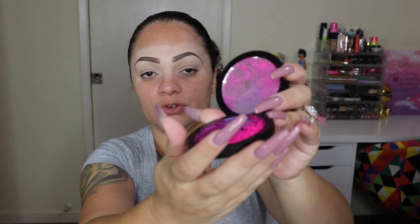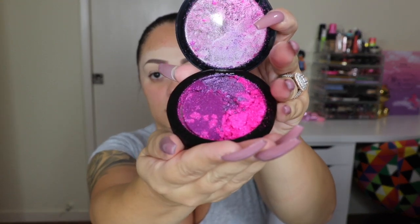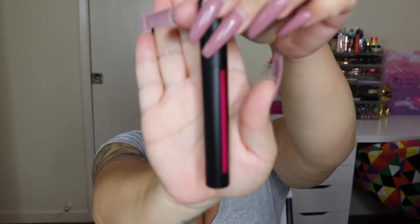Well, the packaging. This one came broken. Oh my gosh, this one came broken. I'll show you guys. I don't want to tip it over. That sucks. I'm sorry, I didn't tell you guys what it was. It was the Ultraviolet Radioactive Blushlight. That one came broken. So this one is the Melt Radioactive Liquid Lipstick in the shade Superheat. I'm so bummed that came broken. This one is the Radioactive Liquid Lipstick in the shade Atomic.